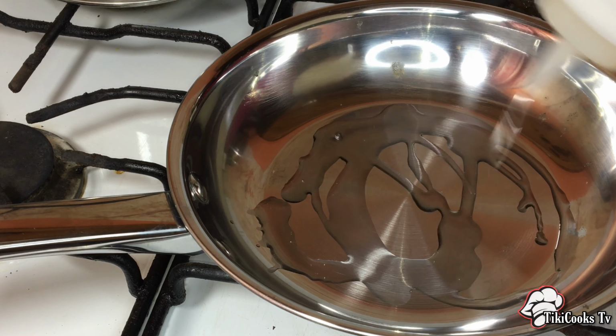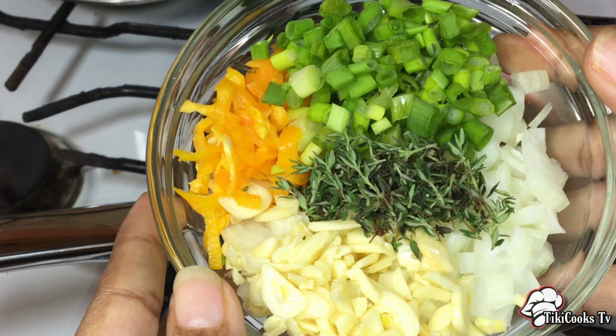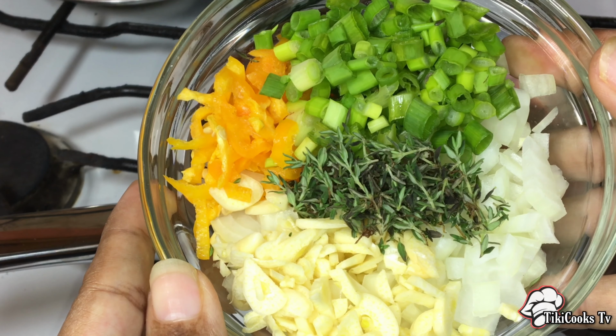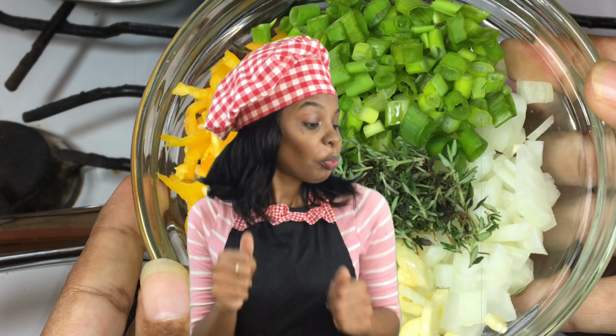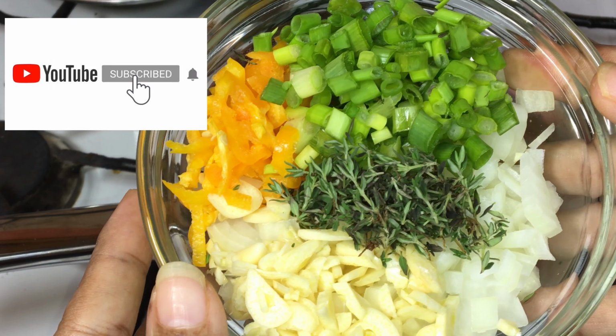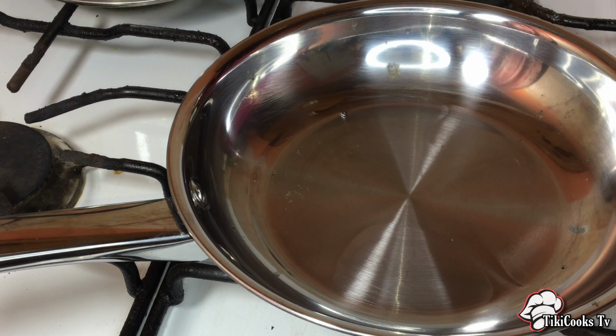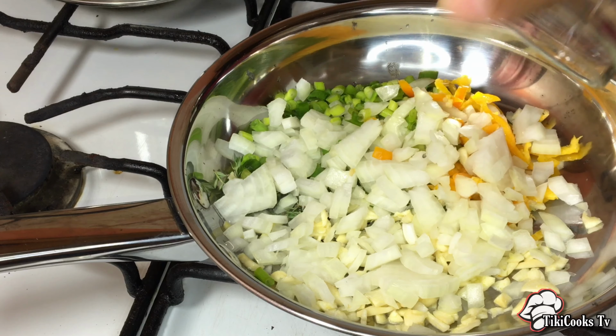So yeah, I'm just adding some oil to the pot. Then here I have some scallions, onion, a whole lot of garlic because I love garlic, and some fresh thyme and a whole lot of pepper. Like, yo, I love pepper bad. Y'all should know by now. So yes, these are my fresh seasonings, and I'm just going to add it to the pot and saute that until it gets translucent.